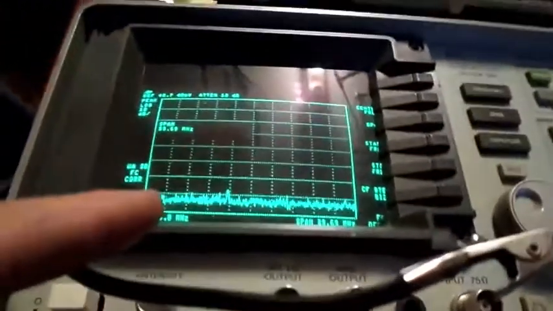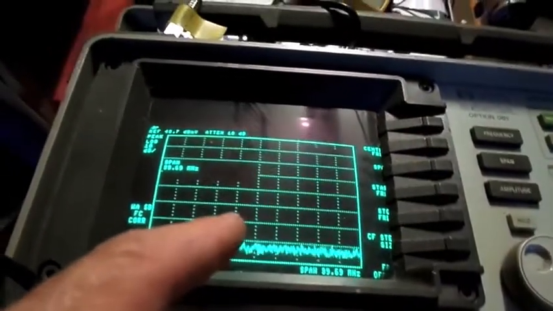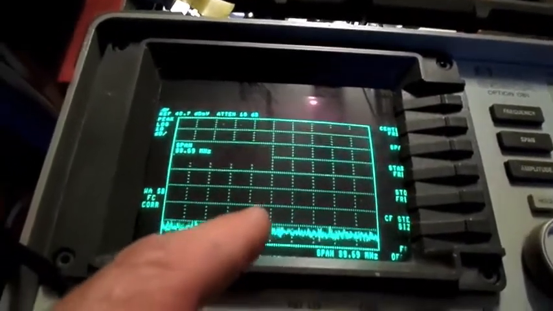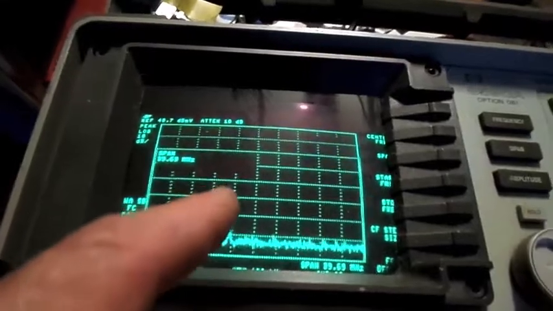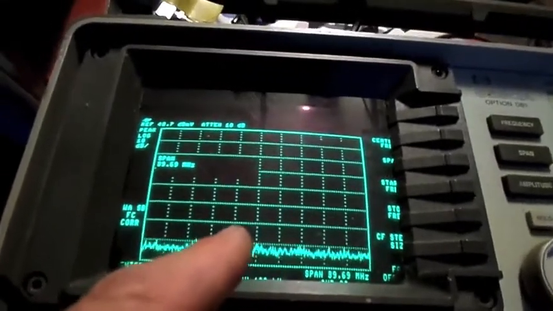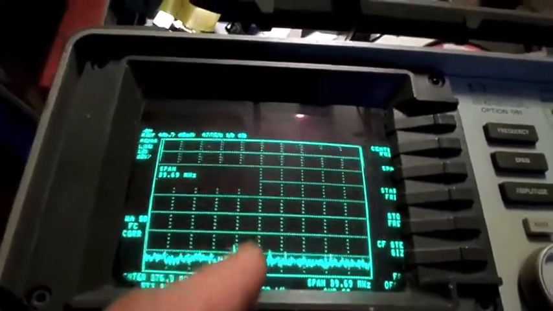I've also got a spectrum analyzer here, and it's interesting. I thought I'd be able to see if there were anything I could see from the lightning storm on the spectrum analyzer, and the only thing I'm seeing are little spikes that occur from my spark gap here.